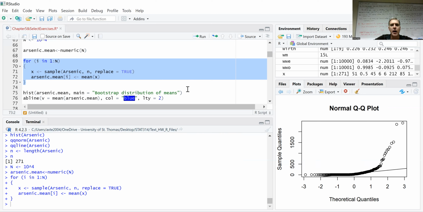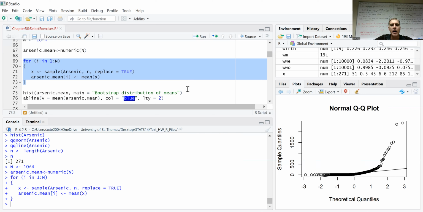Okay, well, I'm going to figure out how big my data set is for arsenic. I know it's 271, but if I want to scroll through the data set, I could just calculate its length and display the length of 271. I'm going to run a bootstrap simulation with 10 to the 4 samples. And I'm going to create a vector to contain all the bootstrap results, and it's going to be arsenic.mean. All right, so now I'm going to do the loop. So from my arsenic vector, this is line 71, I'm going to sample n, which is 271 with replacement. I'm going to calculate the mean of this resample, the mean of x, and record it in my arsenic mean vector.